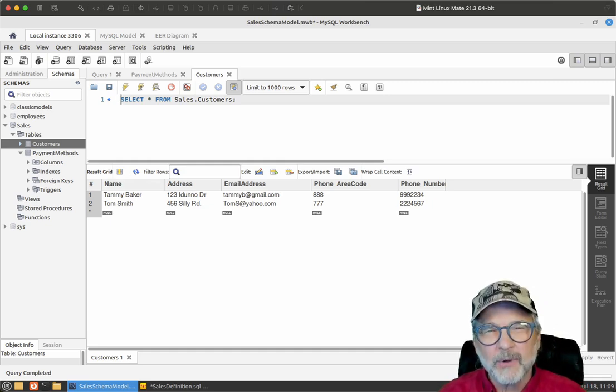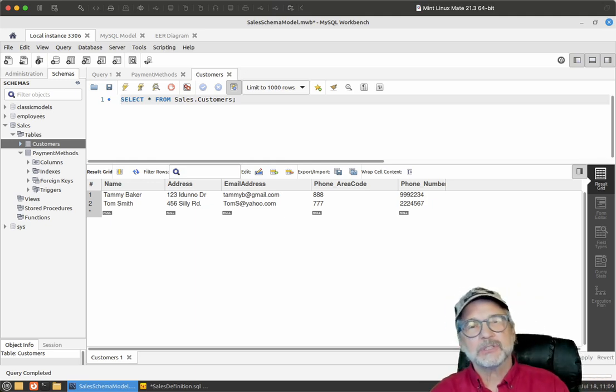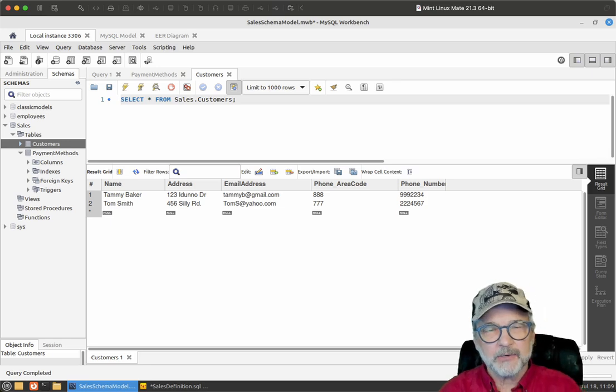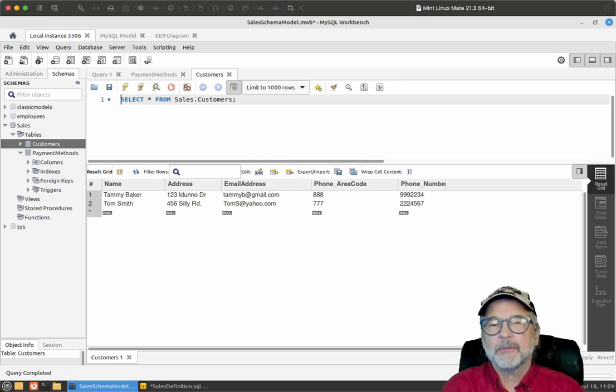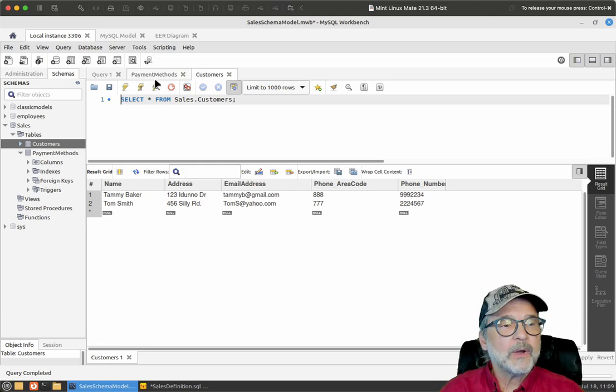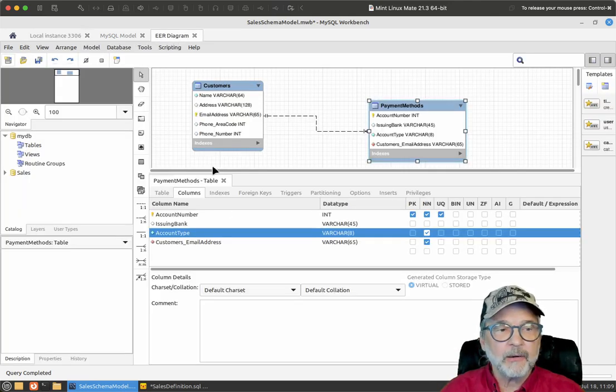Now you might say, why would I ever want to have those kind of constraints? Why would I want to make absolutely sure that the email address is right? Think about that question and you'll come up with your own answer. You don't want invalid data in your database. You don't want duplicated data in your database. You want to have perfect, fact-driven, accurate data, especially when it comes to people and their money.